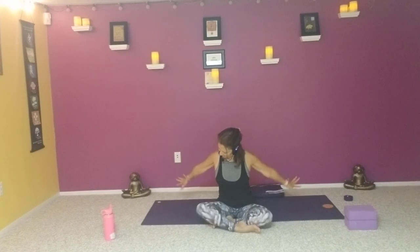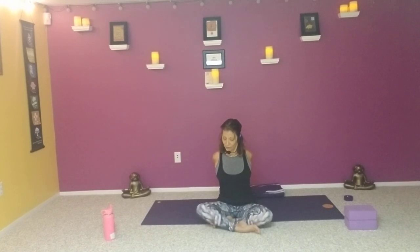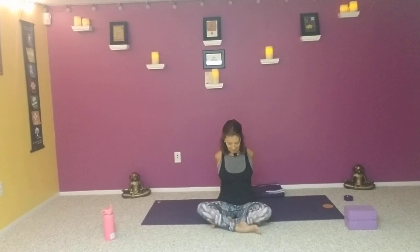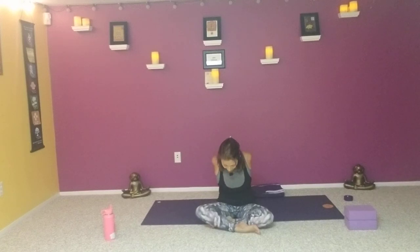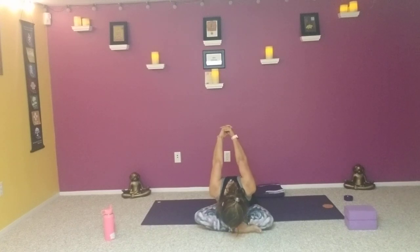Next inhalation, rise up, bring the hands behind us. See if you can interlace the fingers — if not, grab your strap. Press the heels of the palms towards each other, take the elbows out to the side, big breath in. As you exhale, squeeze those elbows towards each other — it starts a little lift in the heart. Watch the lower back; we don't want to arch like in seated cat, we want to keep length in the lower back and just lift the heart. Take the shoulders down and back and look up. Notice the breath across the chest. On the exhalation, chin to chest, start to round forward and lift those arms up — maybe stop with knuckles pressing towards the wall behind you, or continue dropping the head, lifting those arms all the way up, releasing the shoulders.